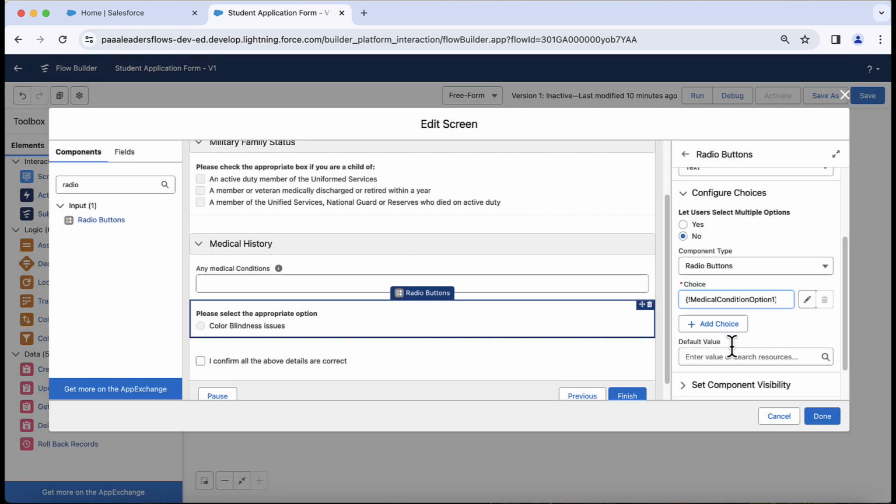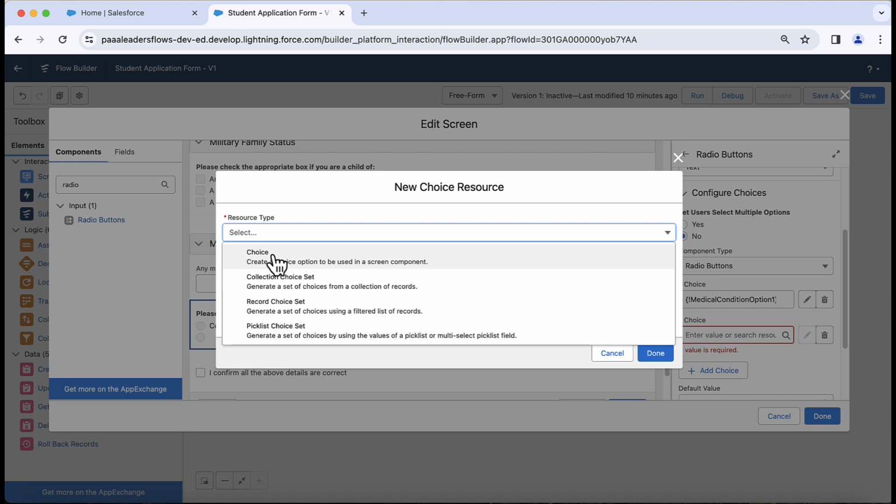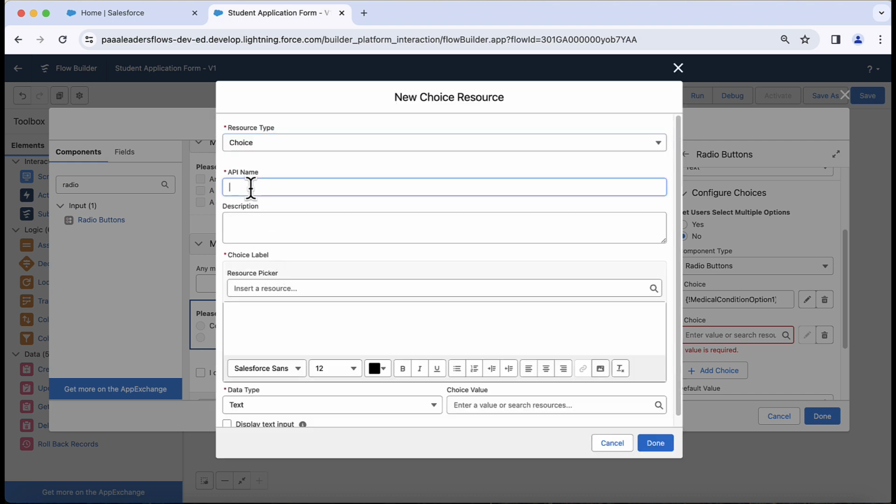Then add another choice. Medical option 2, had surgery in last 2 years.